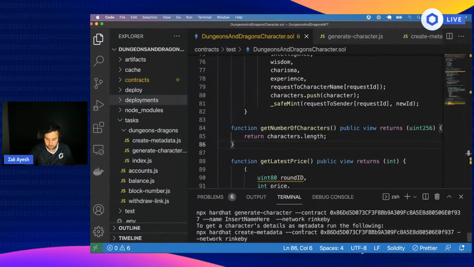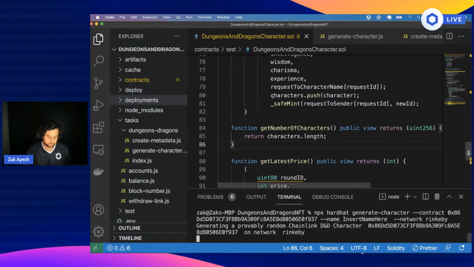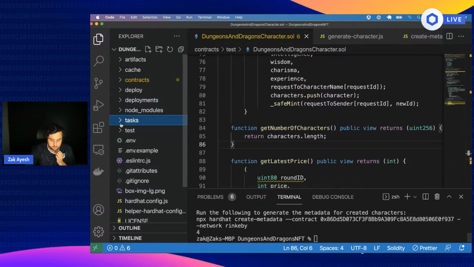We'll generate a character. For the sake of time, we'll just call the character insert name here. I know we're running kind of deep into the time here, so in a bit I'll pull up the completed code and show you what that create metadata.js did, so we can get to the cool Filecoin stuff. Okay, so then we have to wait for the VRF to return a value before we run our create metadata.